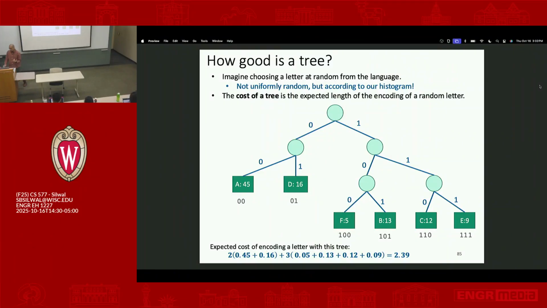This is much better, just to contrast it with the previous thing. This is much better than giving every letter 3 bits. If everything uses 3 bits, then on average it's also 3 bits. But this way you save something: on average I'm doing less than 3. The thing I'm exploiting is that I'm going to make the letters that are called super frequently have really short codes. That's how I save. And some things might get super long codes, but that's okay. That's the trade-off that I'm paying for, okay?